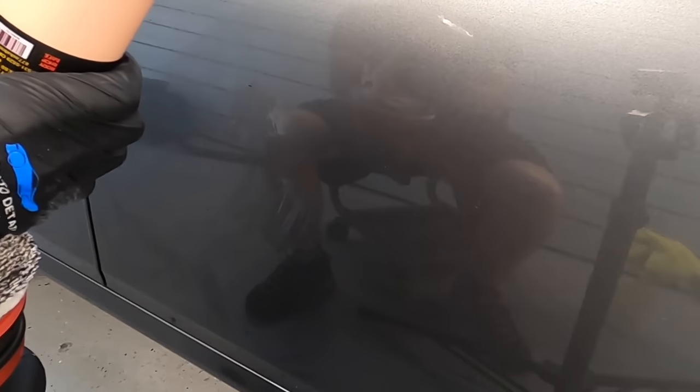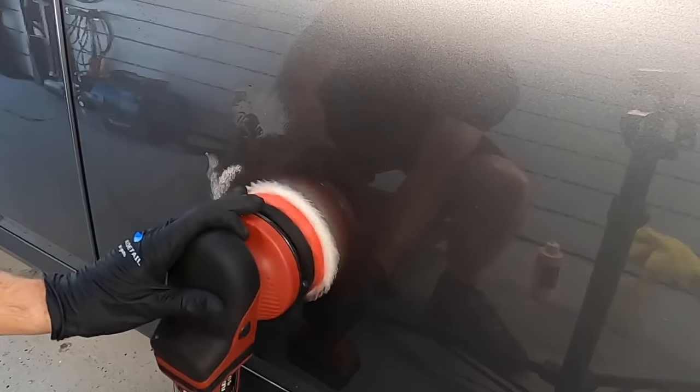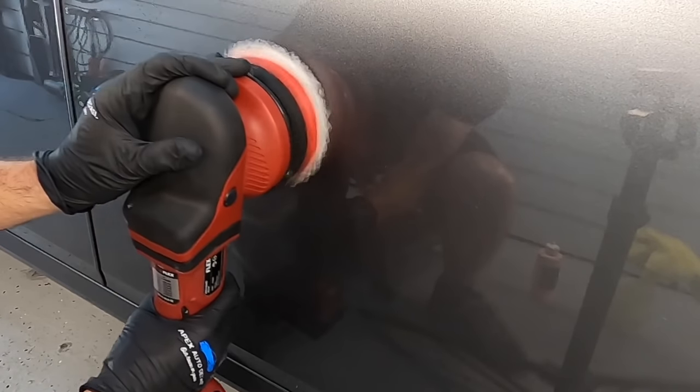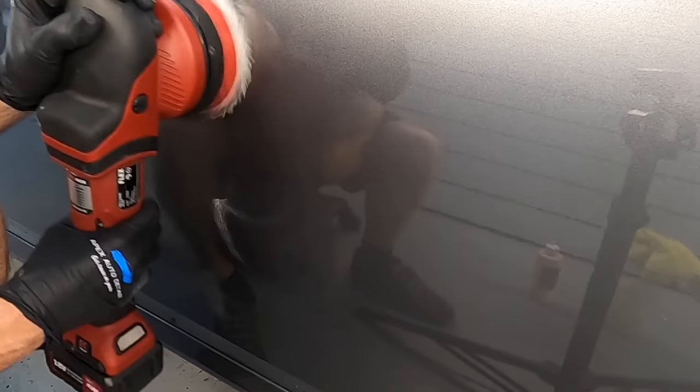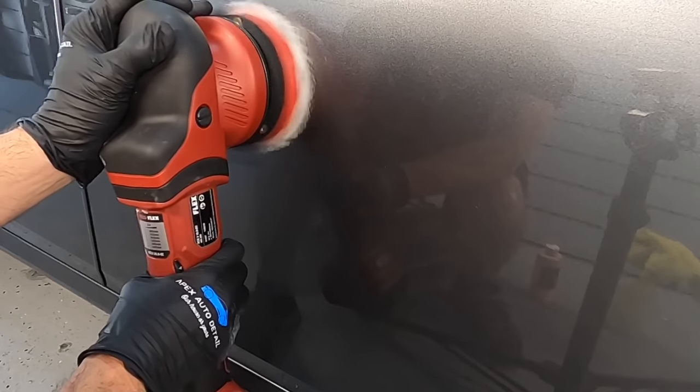Topical imperfections, such as very light scratches, can be completely removed using this method. Scratches that are through the clear coat and imperfections through the clear coat can be greatly improved, really cutting back on the attention they'll get when the sun beats down on them, reflects and refracts off of all of those jagged edges within the scratch that you have just now rounded off, and you can make a huge difference.